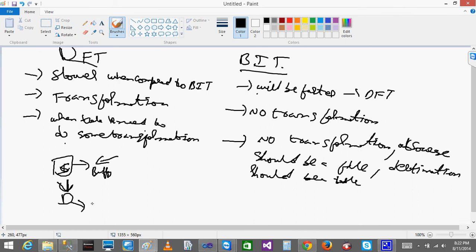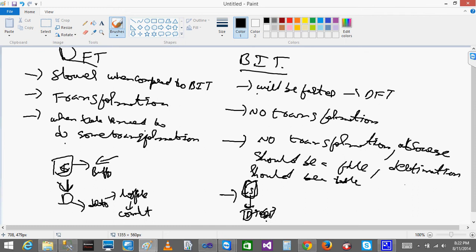While loading the data into a destination, it will use the log files, meaning it will log all the data, and after loading the data into the log, it will commit. But in the bulk insert task, it will not use any buffer. Directly it will load the data from the source into the destination. That's it. While loading the data into the destination, it will commit. It will not write into the log file. Because of that, the bulk insert task is very fast.